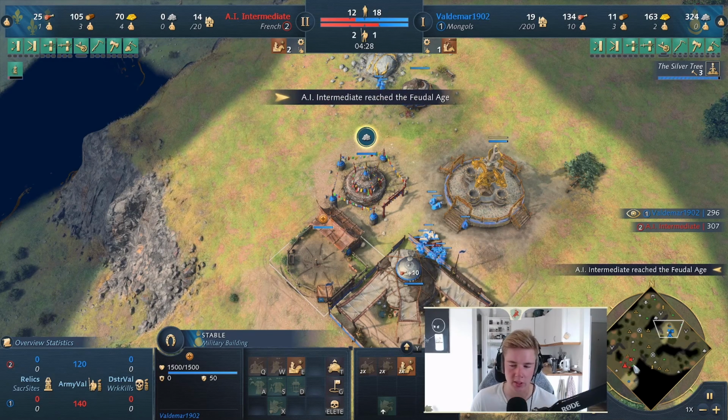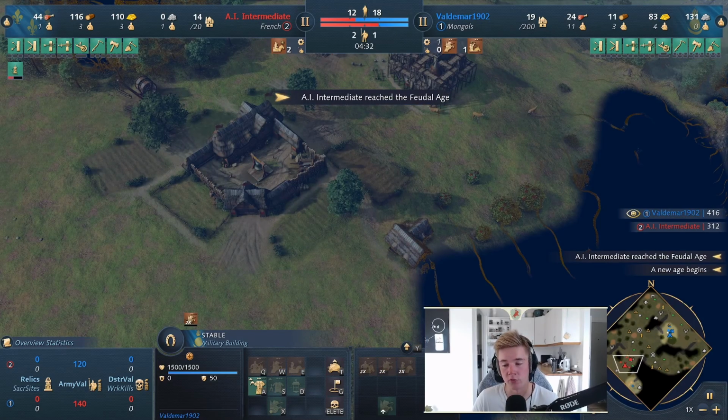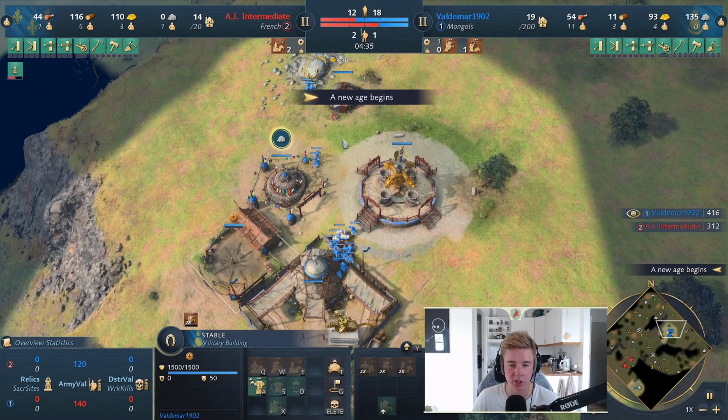Sometimes you're going to play versus opponents that are going to go for spearmen, and then it's a good idea to go for archers as a follow-up. So you have Keshiks and archers.